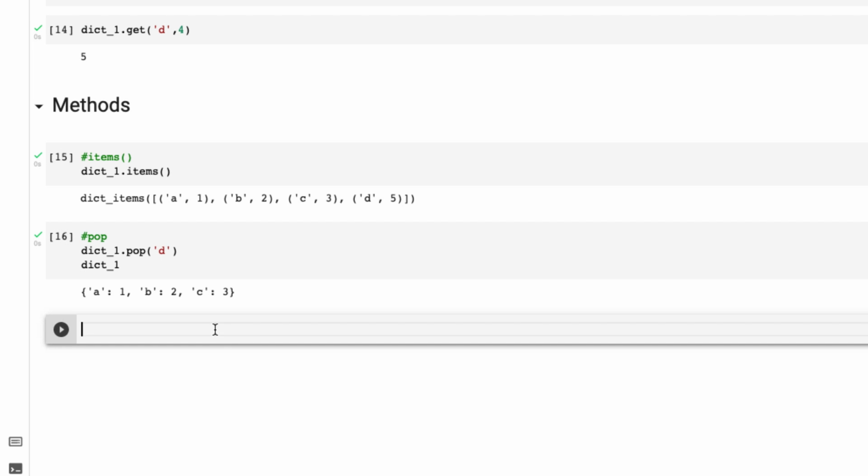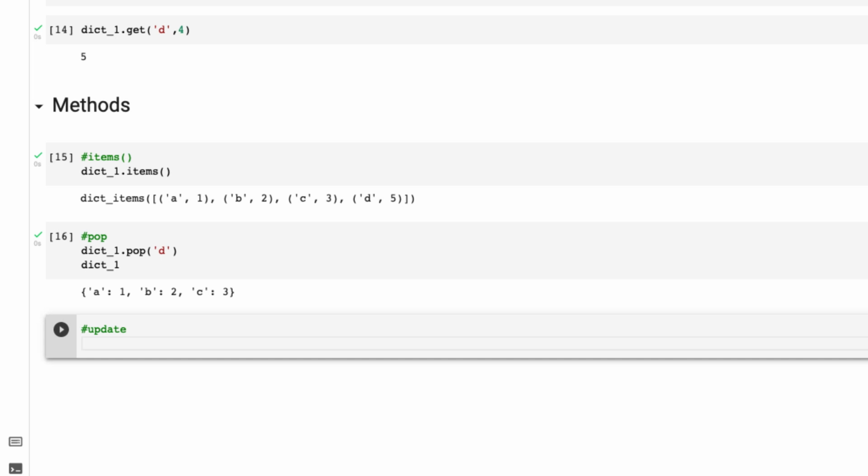And let's say there is another important method, that is update. So let's say if I want to add the value again, what I do is dict1 dot update. So what it will do is it will look for that key. If the key doesn't exist, then it will create a new value here.